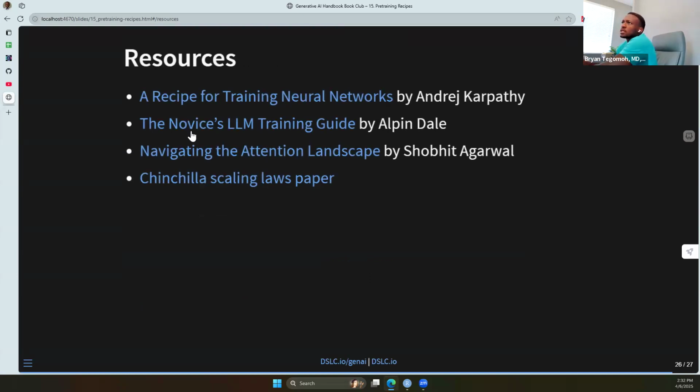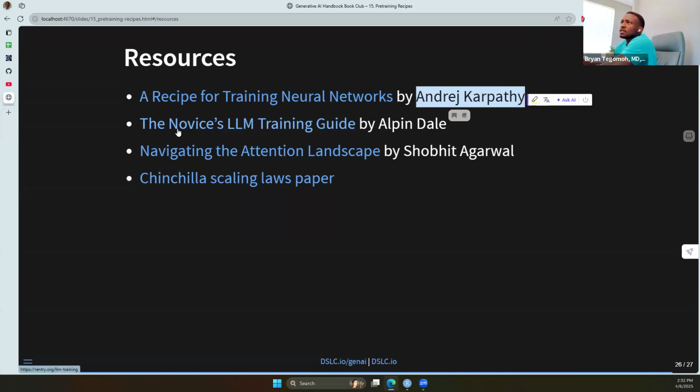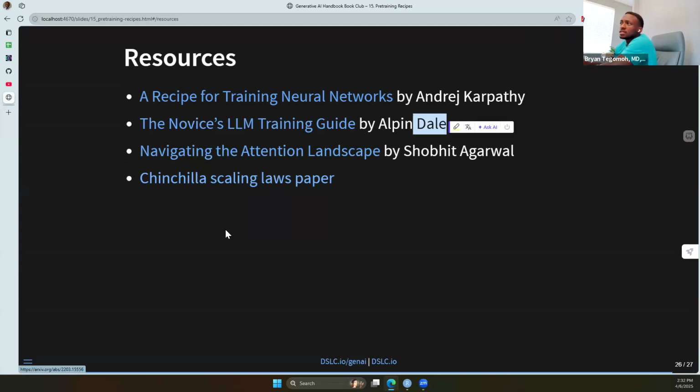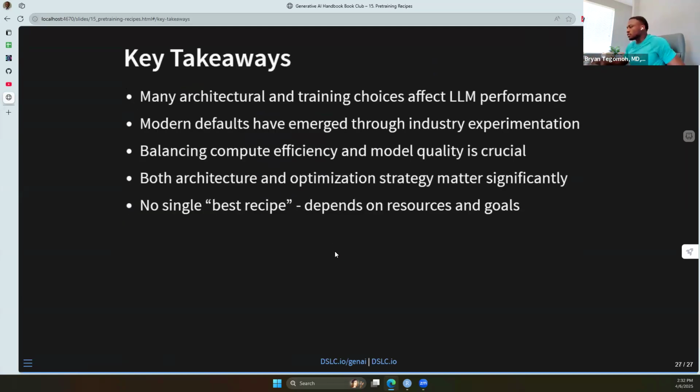So some of the resources that I used here, again, I really encourage you all to review some of the material that has been put out by Andrej Karpathy. I think he's been really fantastic. He has a really long video on tokenization and the technical workings of large language models. You can find him on YouTube. He has some really exhaustive material on that. There's a book, the Novices LLM Training Guide. I also encourage you all to read that, Navigating the Attention Landscape. I also encourage you to read the paper Attention Is All You Need, which I think laid out the foundations for most of this.